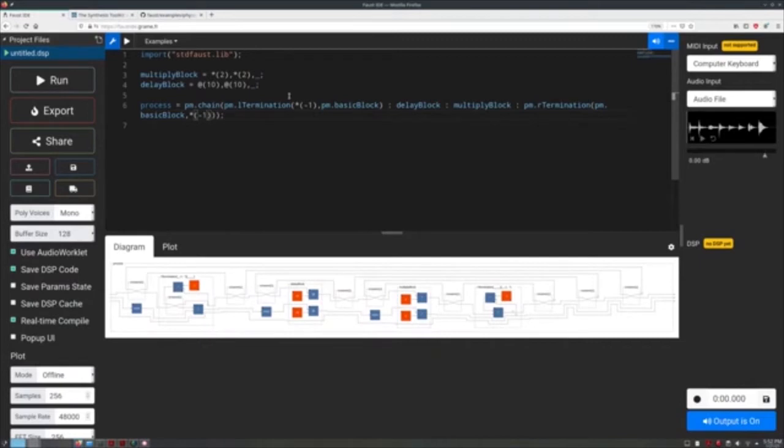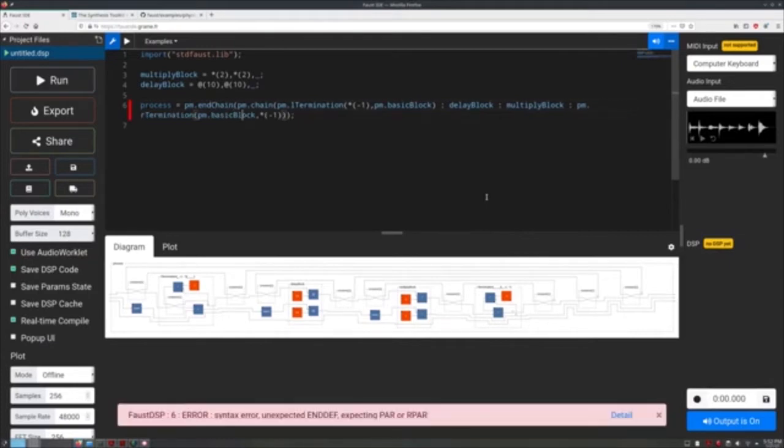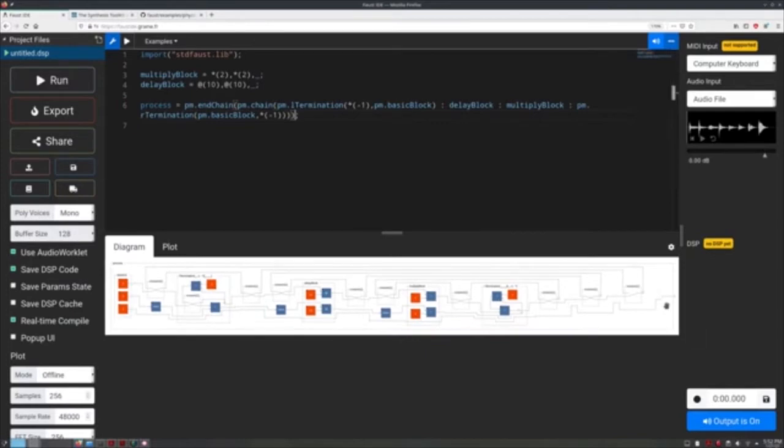Okay, so in practice, this is an almost complete model, and then if you want to end the whole system, because we still have 3 outputs, so we could literally just reuse this element in another chain if we wanted to, because we still had 3 inputs and 3 outputs. Now you can use PM.end chain to basically complete the algorithm, and now you only have 1 output and no input.